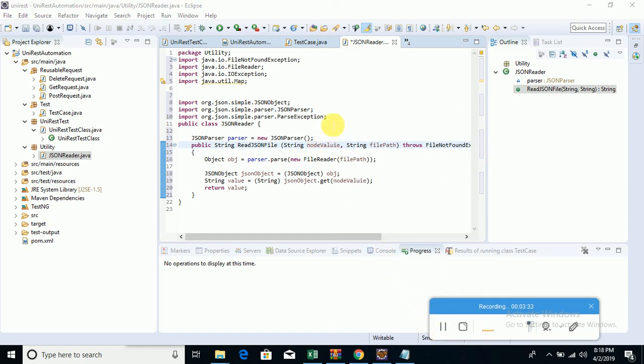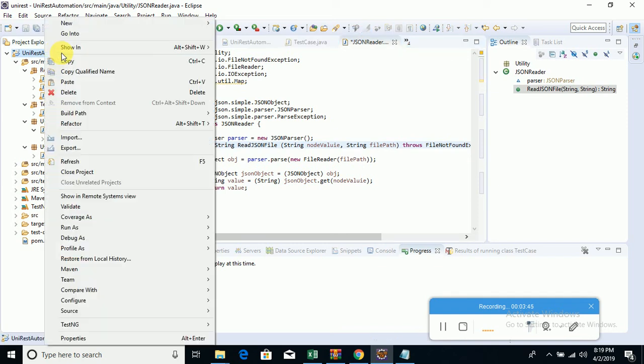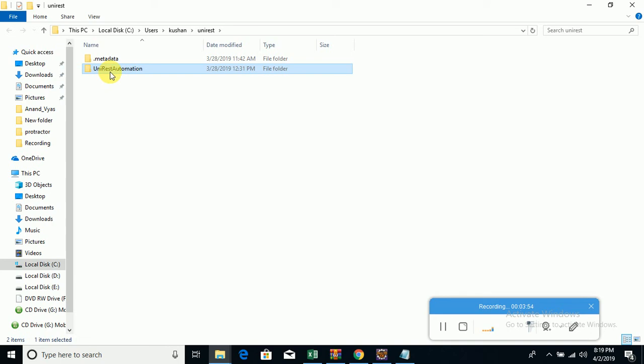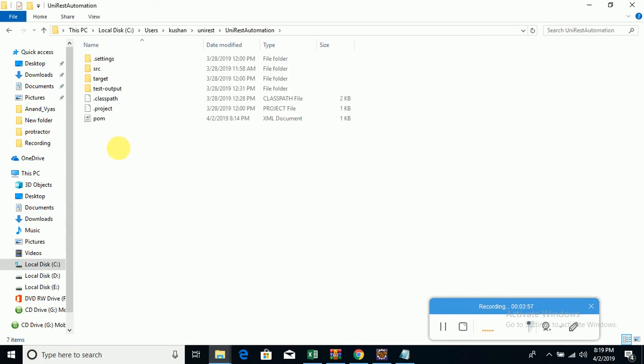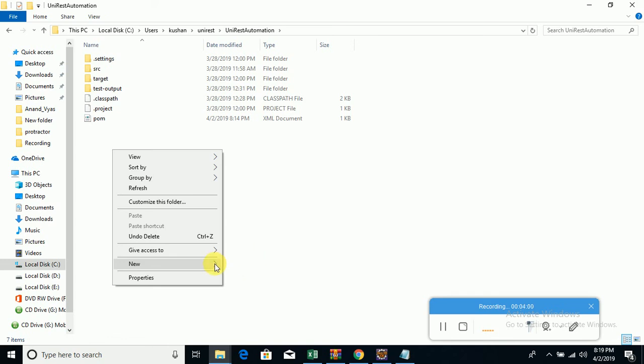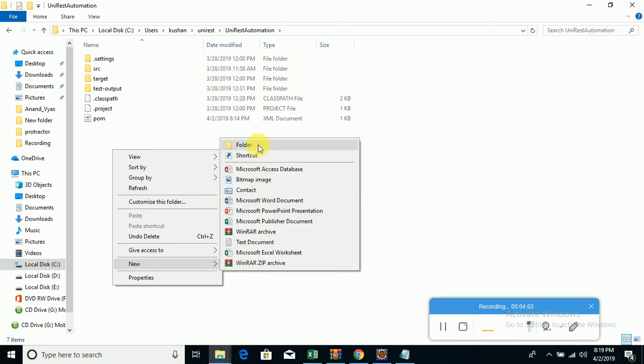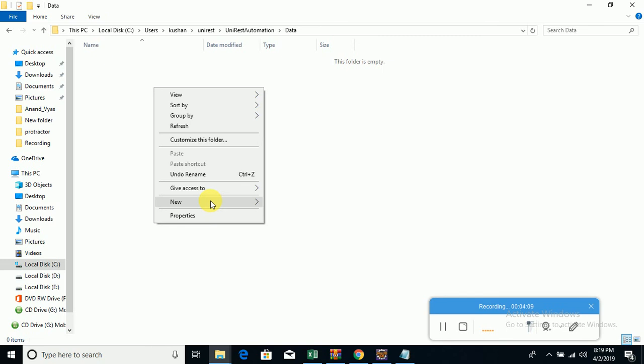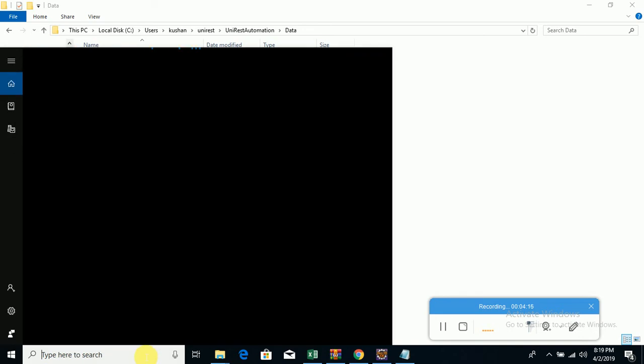My next job is to create the JSON file. I'm going to go to the location of my project, that is my framework, and inside my project I am going to create a folder called data, and create a new JSON file with Notepad.